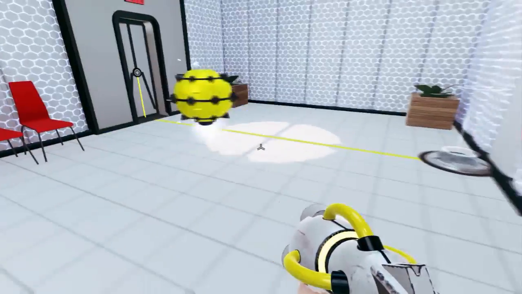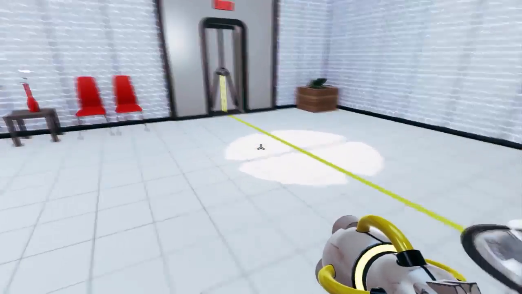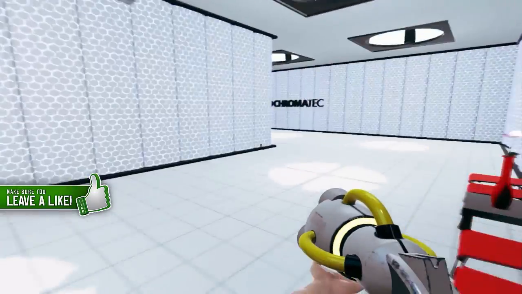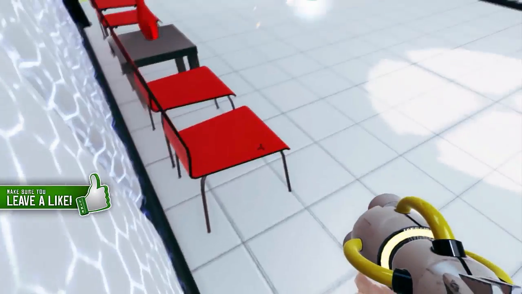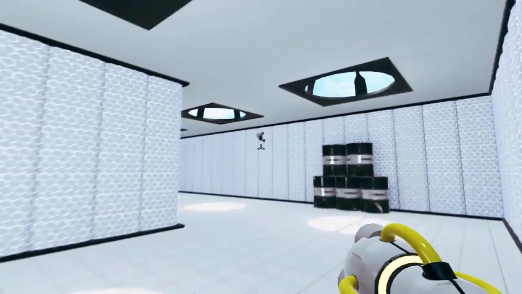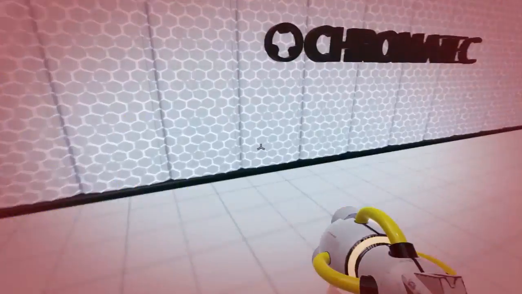Alright, let's just try to juke him out. Stay here. Come on. Damn it! What's happening? Oh, I think I need to push the chair. Damn it! What's happening? Alright, I'll just let him kill me. I don't know what to do. I give up. Oh, wait.